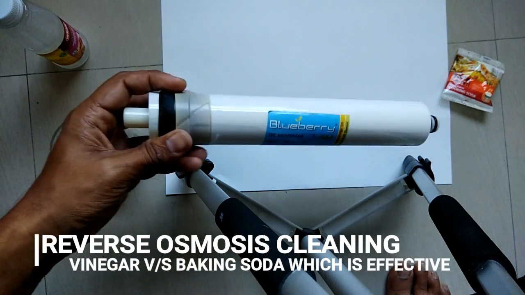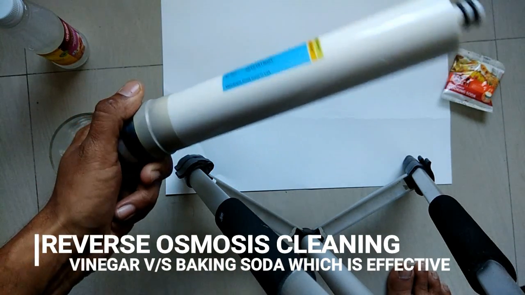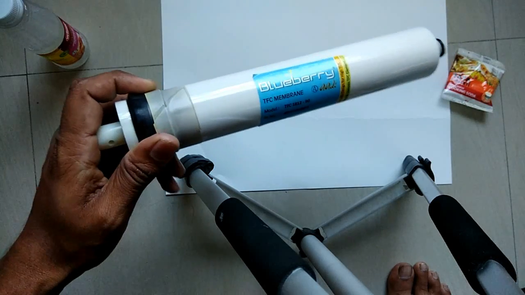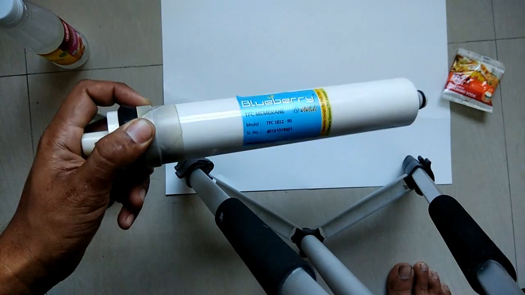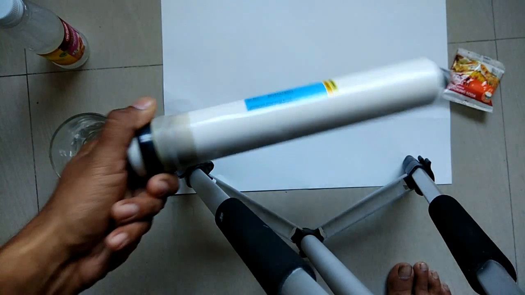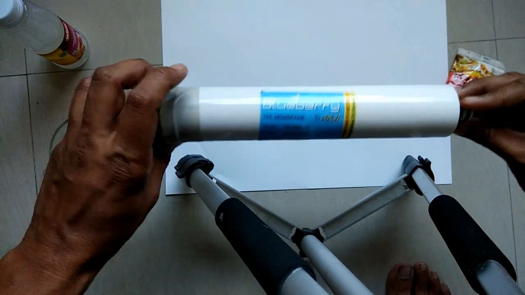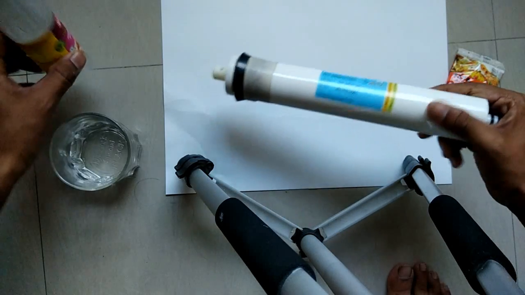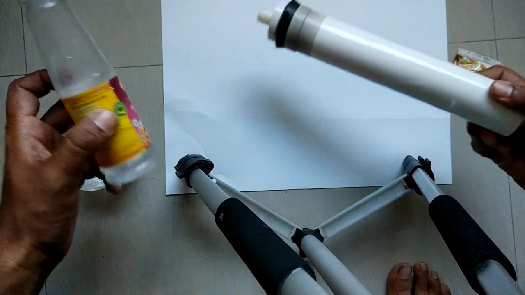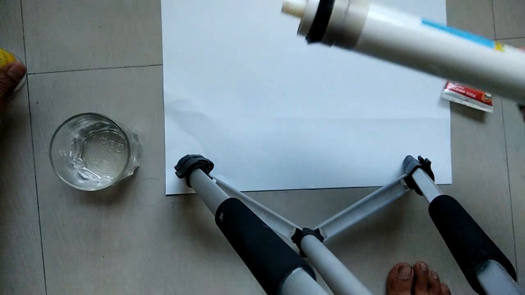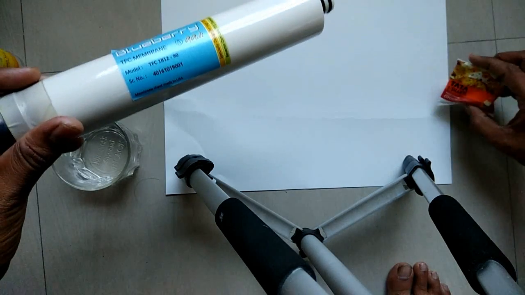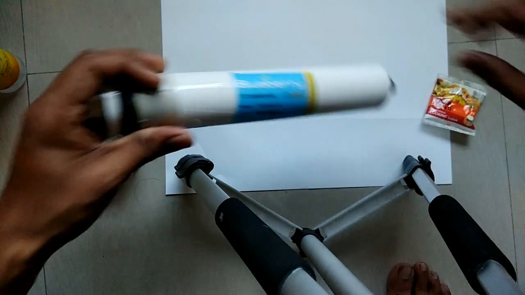Hello friends and welcome to Reviv Mazza's another episode. In Reviv Mazza we always try to study different types of water purifier technologies. So first of all we are looking at a reverse osmosis membrane and today we are going to understand what is membrane fouling and can really membrane fouling can be reduced or removed with help of vinegar or baking soda. So we will try it.